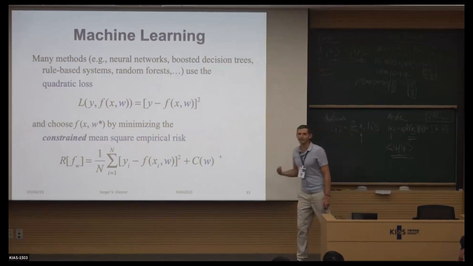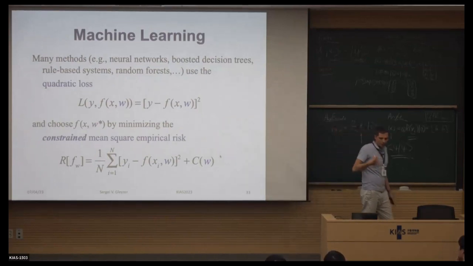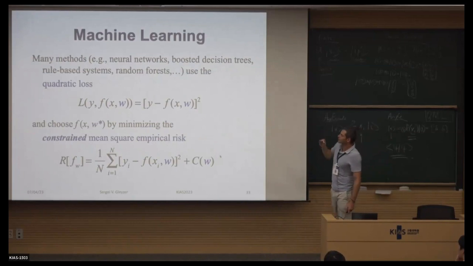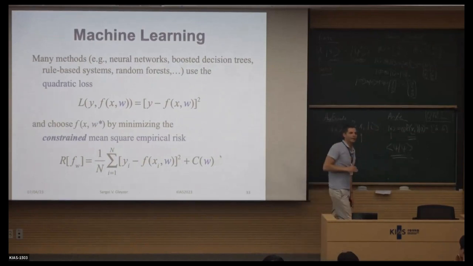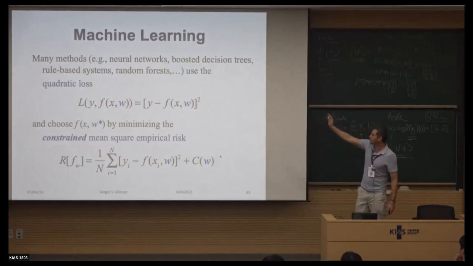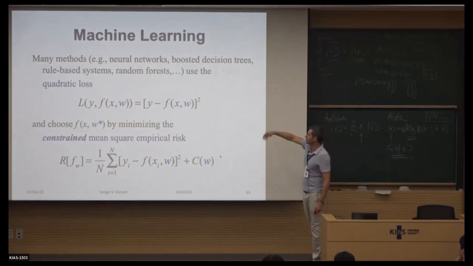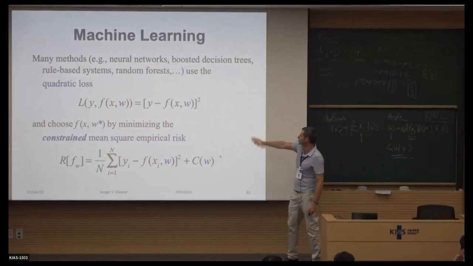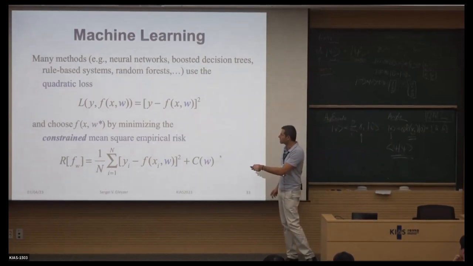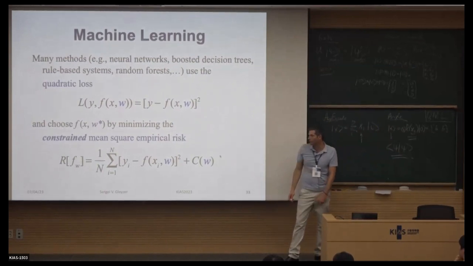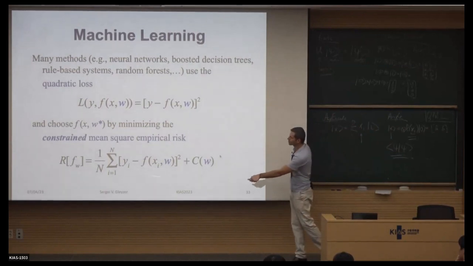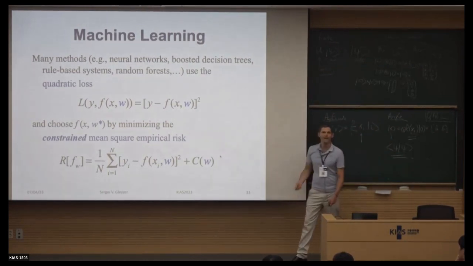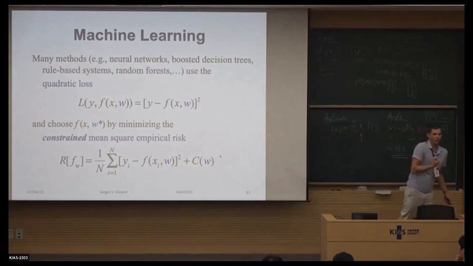Now, many classical methods, it doesn't matter what they are, neural networks, decision trees, and so on, many of them use certain types of loss functions. There's different types, but commonly you find quadratic loss, mean squared error, etc., right, which is basically the difference between your target and your prediction squared, and then you're going to go ahead and empirically optimize your model such that you minimize this loss function. In other words, you're minimizing this constrained mean squared empirical risk, right? You just plug in that function in here. If you change the loss function, you change the form of this, right? And what is that? This is your learning algorithm, right?